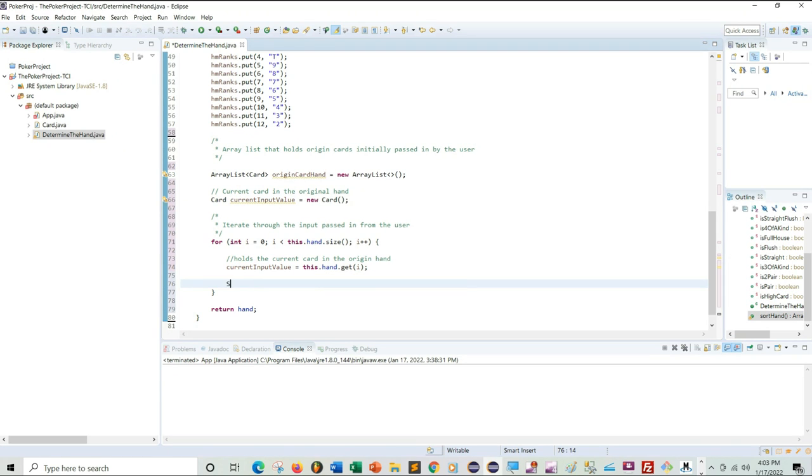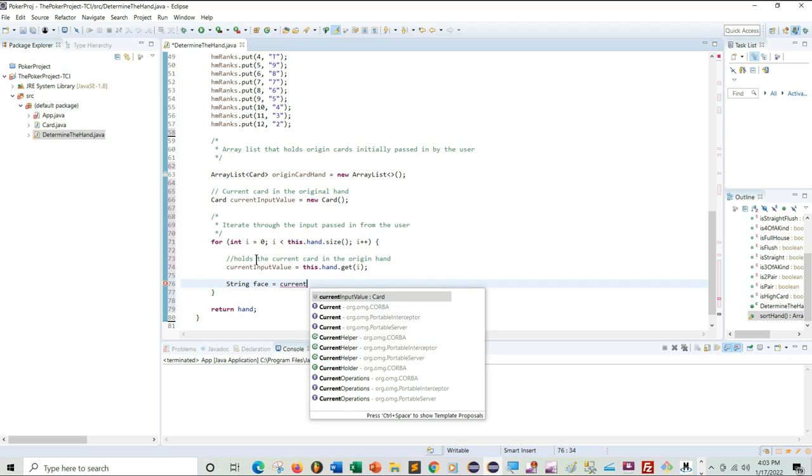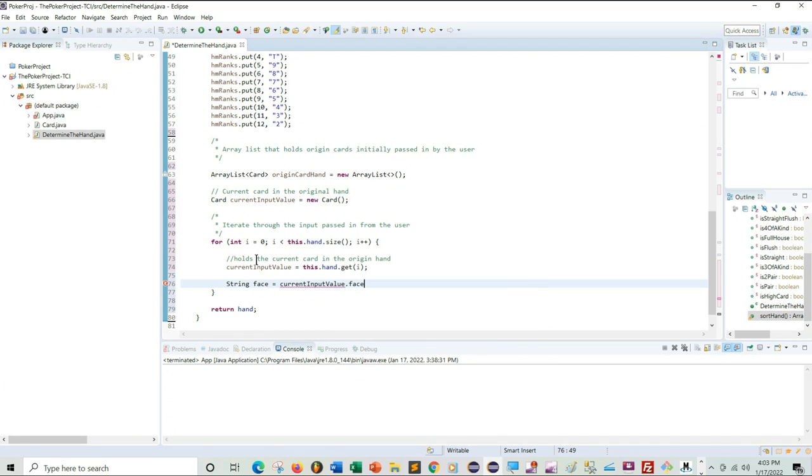After we do that, we're going to create two other variables of type string. The strings are going to be the face as well as the suit. This is something that we definitely need to keep track of when we're making our way through these iterations of the original card hand that is passed in. So I'm just going to go String face equals current input value dot face.